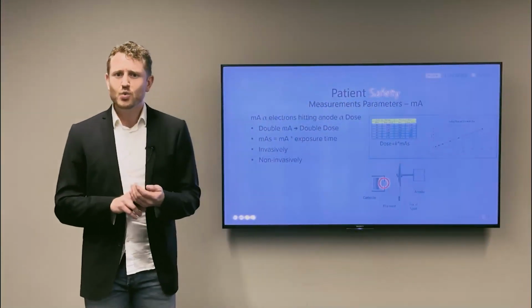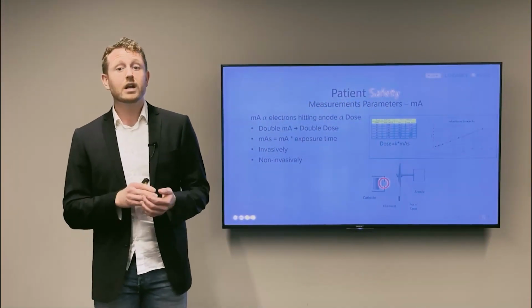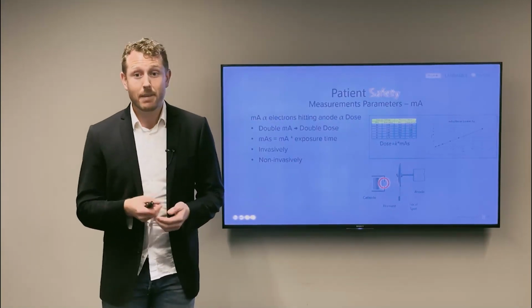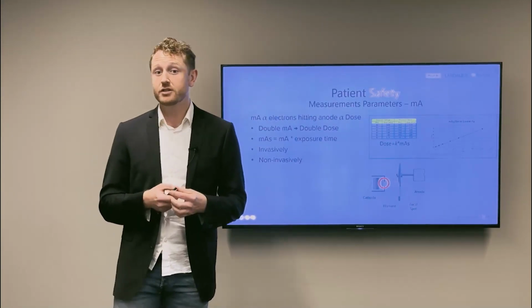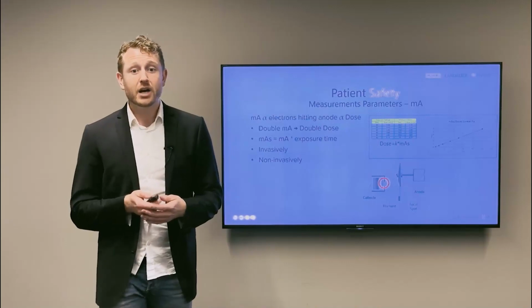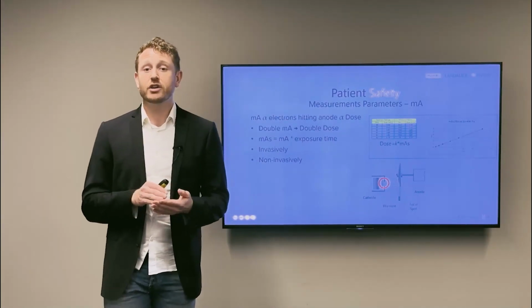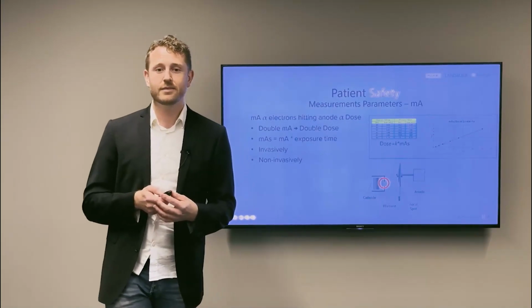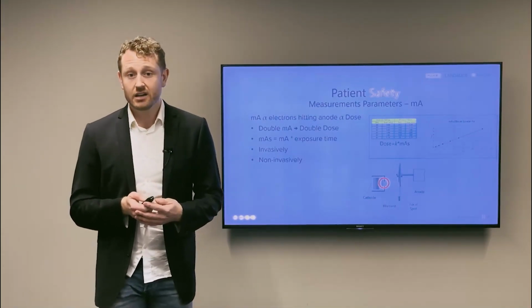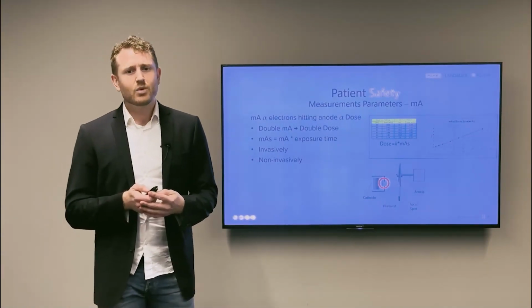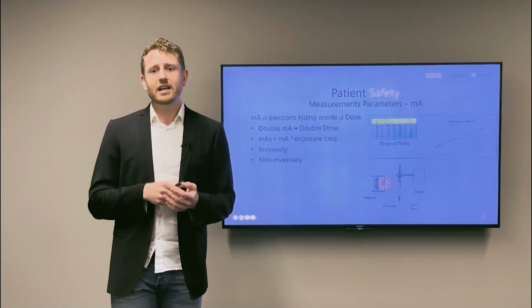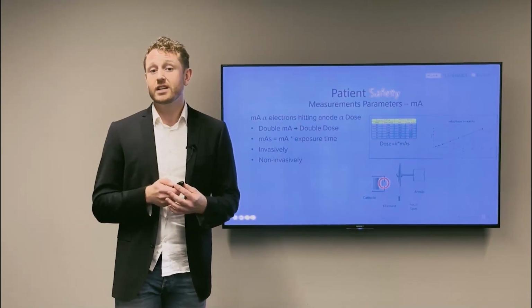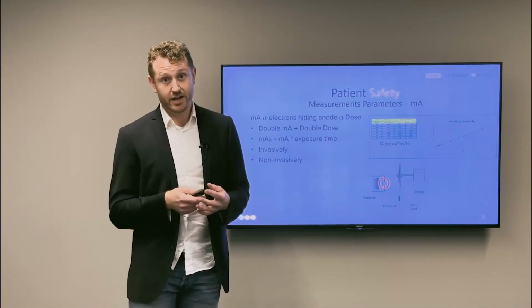There are mainly two ways of measuring mAs. One can measure it invasively by hooking a sensor to the internal circuit in the X-ray machine. By doing this, one will measure a current corresponding to the same current going through the filament. The second way is non-invasively. One way is measuring the electric field around the high voltage cable feeding the generator.